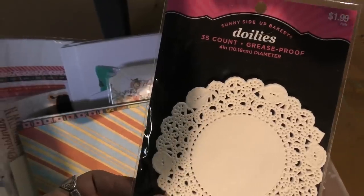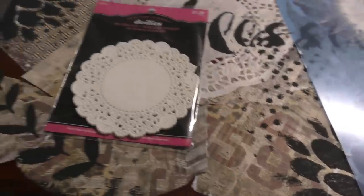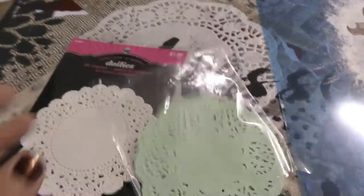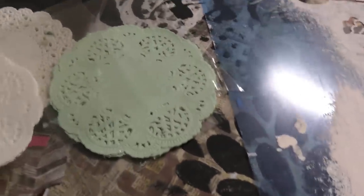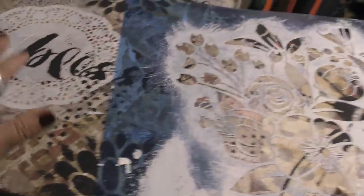When it comes to doilies, I put a big one on here, but what's also really super cute and sweet is when you use the smaller doilies just like this. They come in different colors — sometimes I find them on Amazon, sometimes at Hobby Lobby's and places like that. There are green ones, white ones, and if you look at my stash, I have peach ones and pink ones. There's all kinds. I love to keep all the remnants of even little pieces, because you might want to add a little piece in somewhere. They're perfect for mixed media pieces.